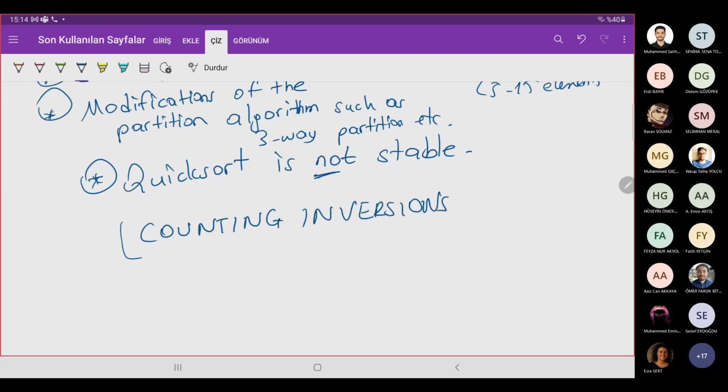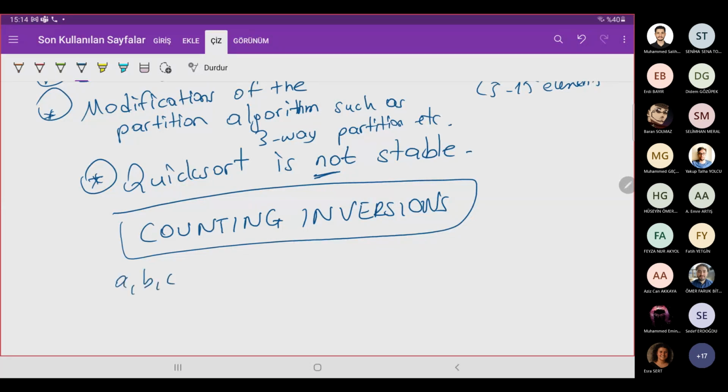What is an inversion? Do you remember? We are given an array of integers. An inversion is if there is some element, I mean, I have sorted them with some property. Let's make it numbers. 8, 2, 5, 4, 1, 9, 6. Okay.